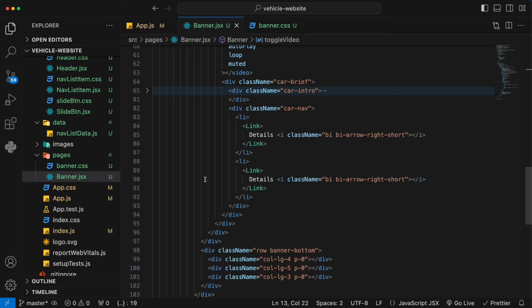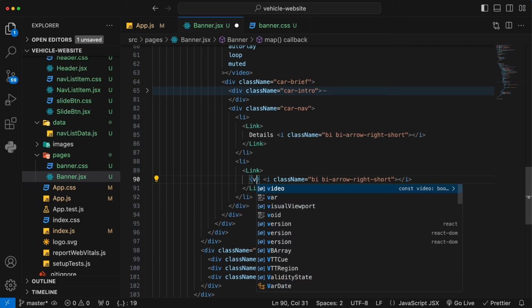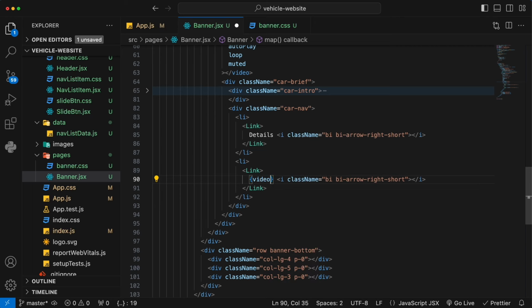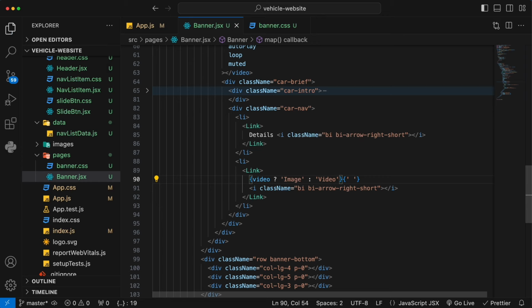And over here, we're just going to change that name. Instead of writing the detail, it should either show the user that it's going to be on the image or going to be on the video. So we make it dynamic using that local state variable video. If the video is true, we're going to show the user the image, because that will allow them to click on the image to switch back to image. Otherwise, if the video is false, we're going to show video, because that will allow the user to click on it and trigger the video.